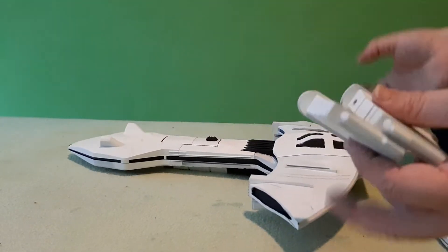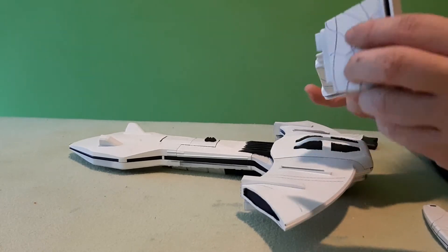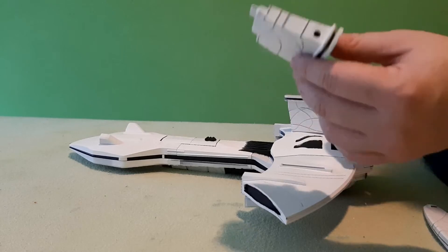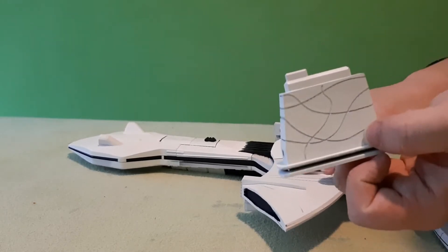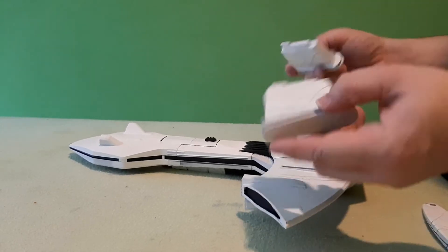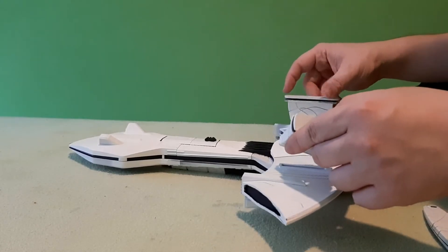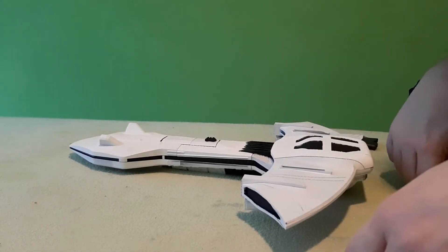I will rotate it. I have a little problem with these parts — I made a very big tolerance and now they don't hold on their own. As before, I already fixed this for the models, but I don't really want to print them again just because I made this a little bit thin. Each of them is about one and a half to two hours to print, and I don't really want to waste time because other than that they are perfectly printed. So I decided I will simply glue them in.